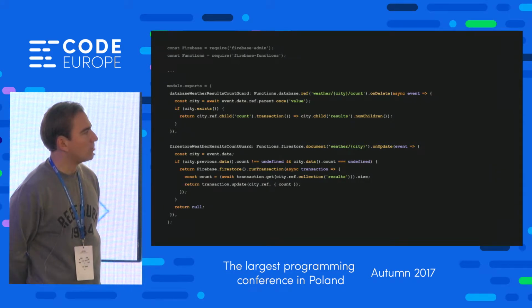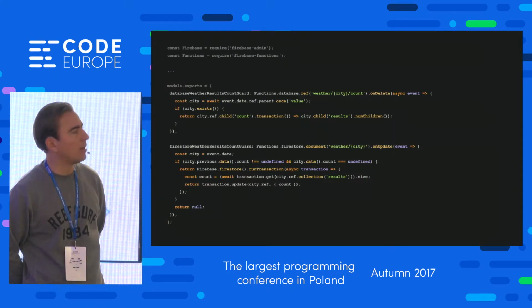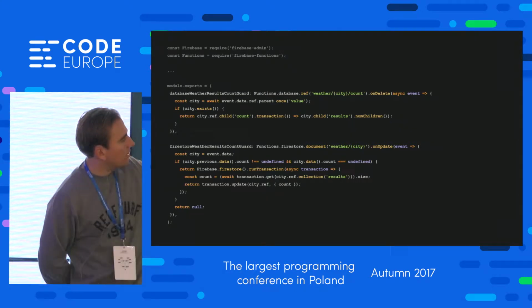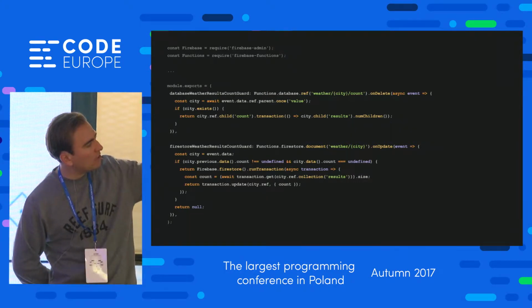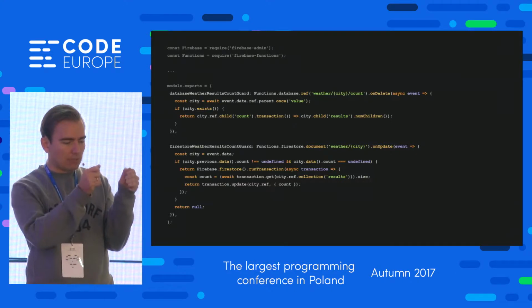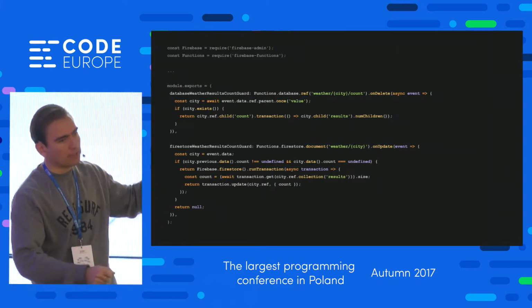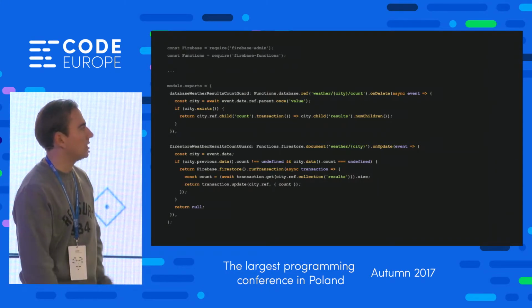What happens here is I'm trying to protect myself from someone deleting the count attribute. So again, it's an event where in the real-time database, I'm subscribing to an attribute called count on delete, which means if someone in my data model, for some reason, in a city deletes the count attribute, I'm going to recreate it back automatically. And you're going to see it in action in a sec.